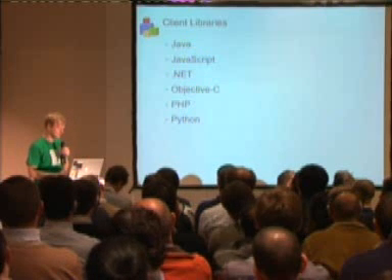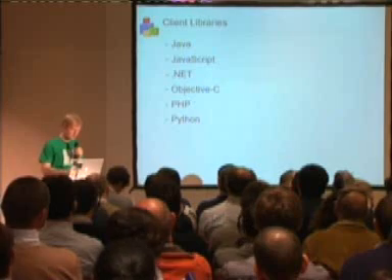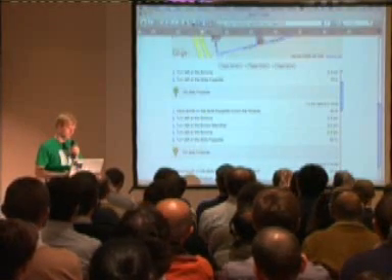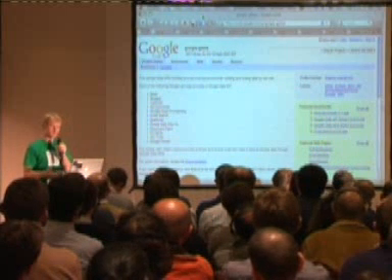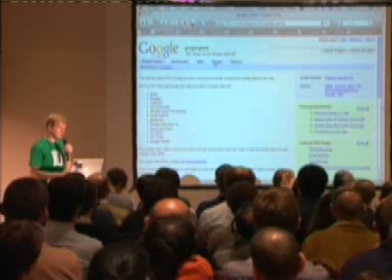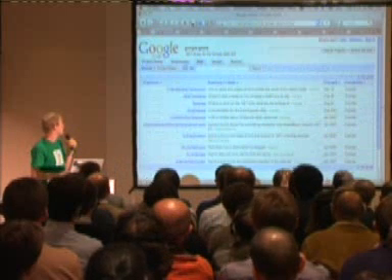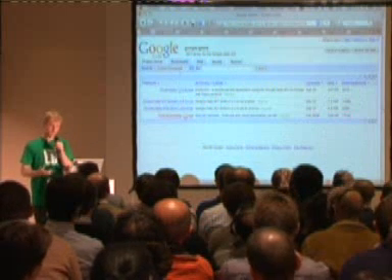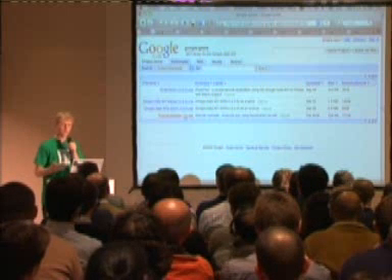Let's see. I'll show you a link to where these pages are. Actually, if you look at all of these since they're open source, they're all hosted on Google Code. So here, for instance, is the .NET client library. You can see we have an issue tracker with issues. We have a wiki page for how to use it. There's downloads. And we have specific tools that we've developed in these client libraries, mostly as demos, so you can figure out what you can do with these.